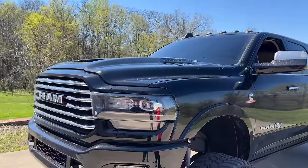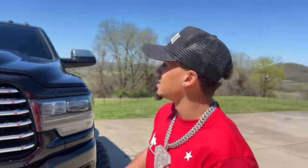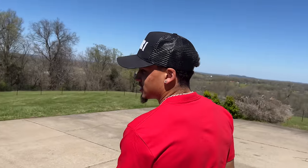Anyway, so it's a 2022 Ram 3500 Mega Cab dually. It's got a 6.7. The thing that sold it to me was all the color match, beautiful chrome accents. It's got a nice 2023 style cowl hood, which these are sick. It adds horsepower or something, I don't know. It runs cooler. Not actually sure if there's a motor underneath this hood, so I don't know what is cooling down. This might be a Tesla.